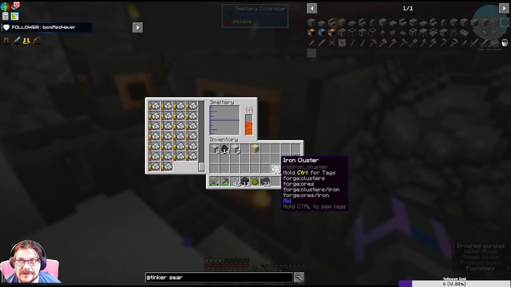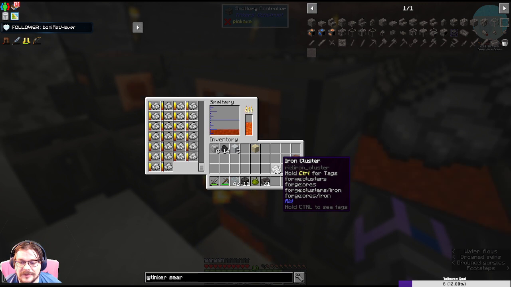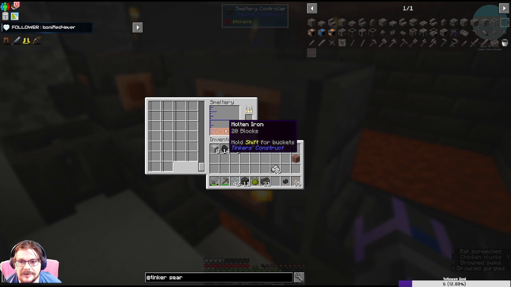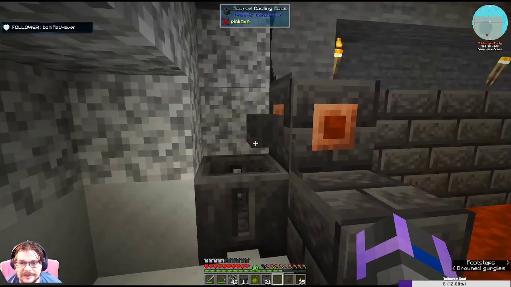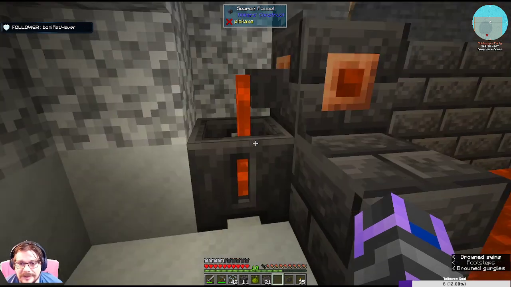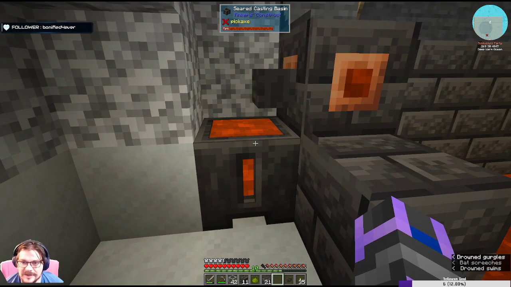Put 7x9, and then it's brought down where I have force, so that would have put in 3x9. 20 blocks, perfect. So, there we go. Get some iron, make stuff, start automating. It's awesome.